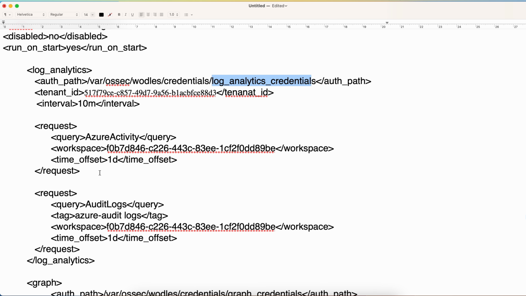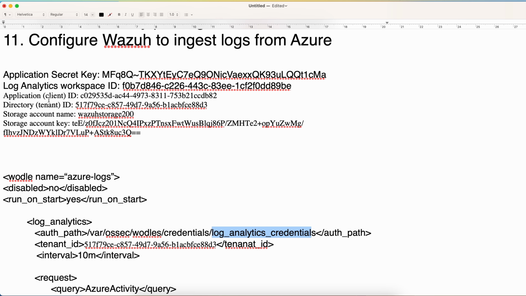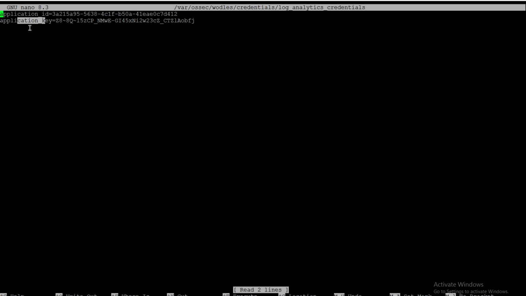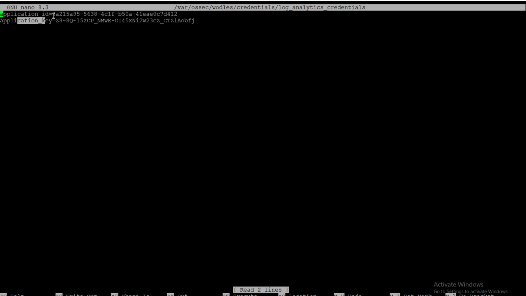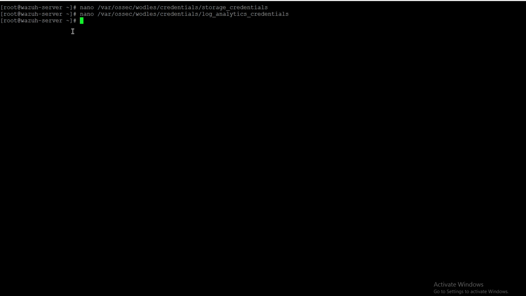This is the application ID we have created earlier, and the application key, that means the secret key we have created earlier, and we have copied and pasted these things. So application ID equal to application ID, application key equal to application key. Need to save this, Control X and Y.